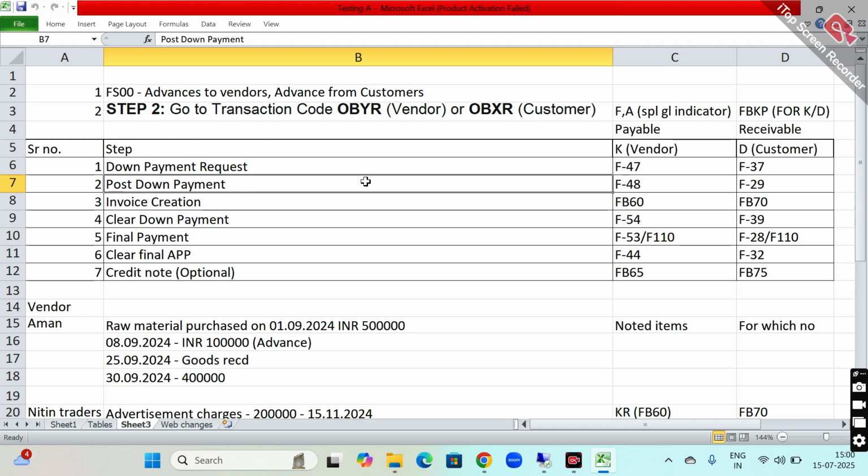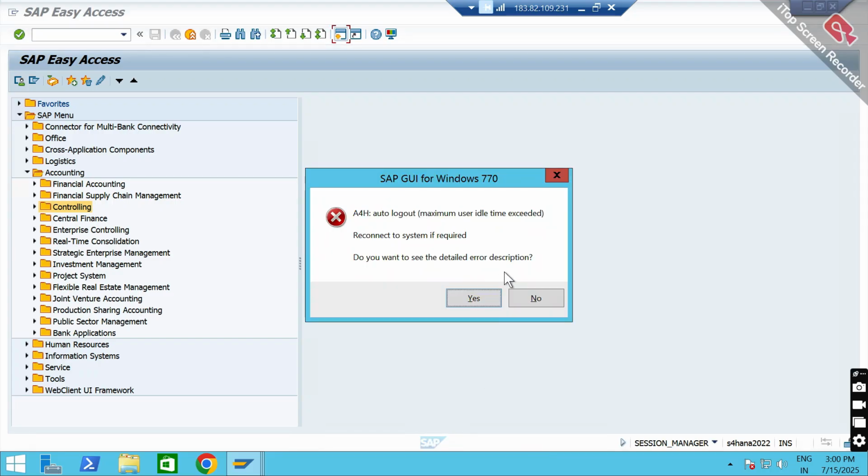Okay, now we will check here. Now we are posting the actual transaction, but it will be shown only after we post the total goods receipt invoice. When we post that one, then only it will be visible. The reason is when we are posting any type of payment in SAP or any ERP software, you need to have the proper document against which you are clearing the payment. You need to have some reference or proof document against which you will be posting a payment transaction.